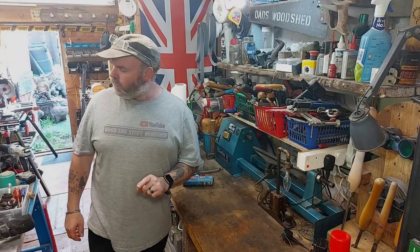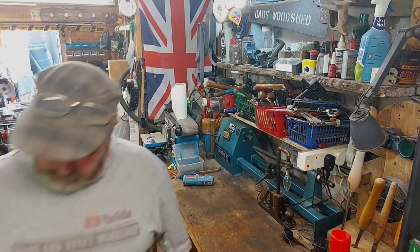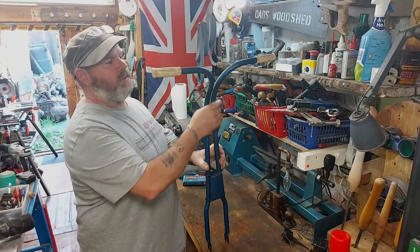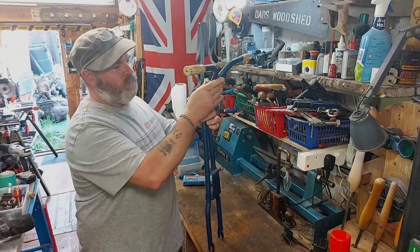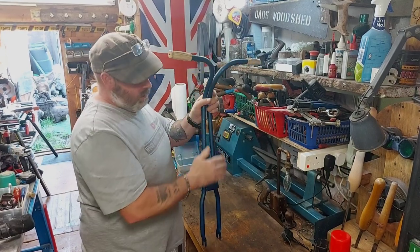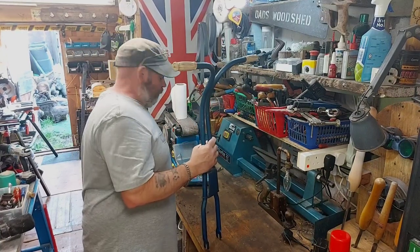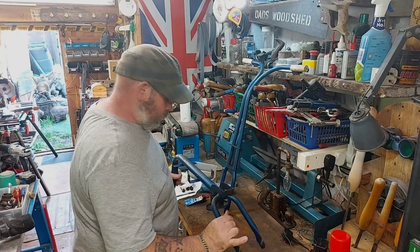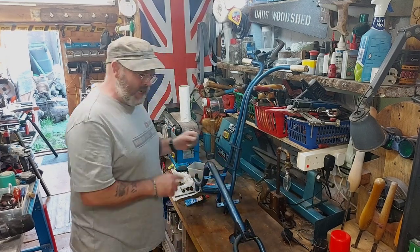Time to start putting the scooter back together again now. So all these need a clean off when I've got it all together, but they've all been wire wooled and WD-40'd to clean them off, so they're smooth. But yeah, they're going to get cleaned and then have the machine wax put on when it's together. So I think first thing, we'll put the stand back on.